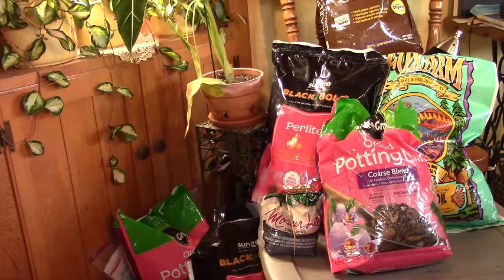Oh, and I've also used the river rock that I get at Lowe's. It's like $4.99 for a plastic container, and it goes a long way. When I really want a lot of aeration, like with my euphorbias on my table, because they don't get enough light, and I can't fix that because I have nowhere else to put it, and it's in a big round tray, you can see that in past videos as well. In that instance, I use a lot of that river rock and very little soil. So like I said, it really depends on the plant itself. Aloe too, that's another one. Not good to put in all soil. So I guess all I can say is we need to do our research, and I try, when I'm highlighting a plant, to remember to touch on that, but that's not always the same for everybody either.